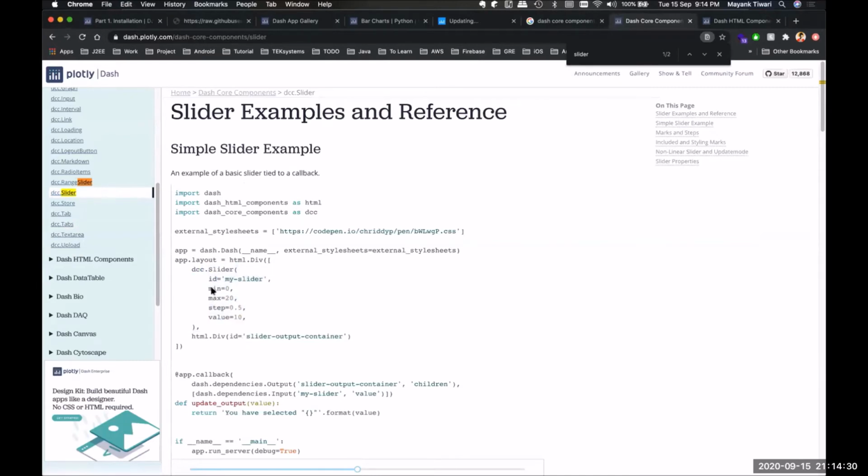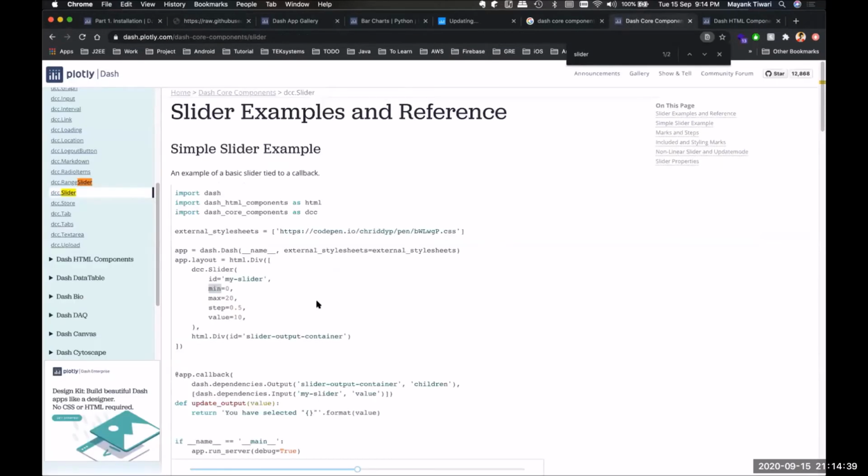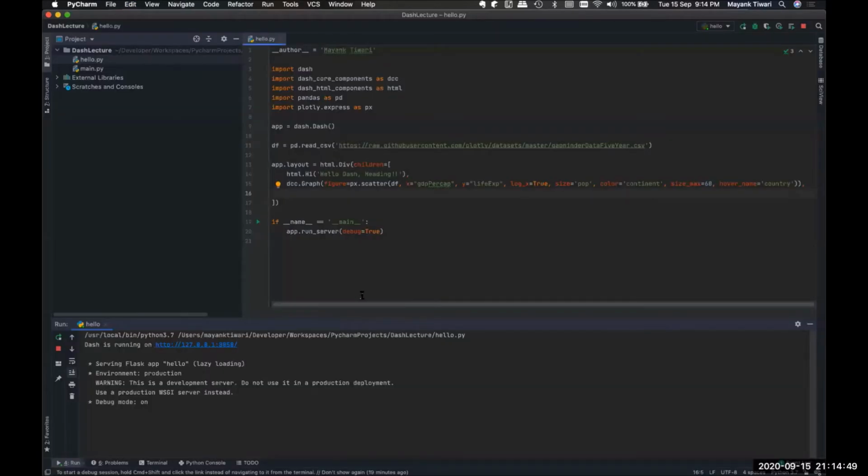It needs an ID. We can specify a minimum or maximum value. So minimum could be the minimum year information which we have in this list, and maximum could be the maximum year, so we never get an empty chart. And we can specify the step information and all that, right? So I'm gonna use the slider and customize it to our needs.